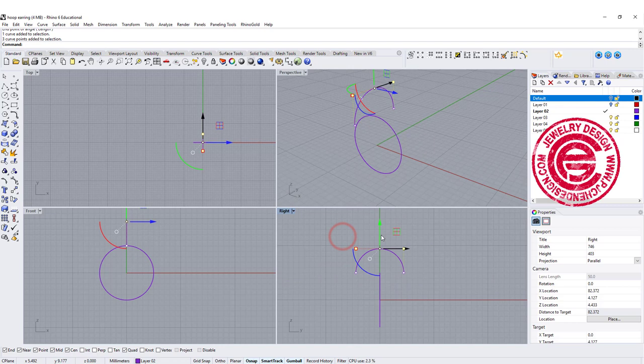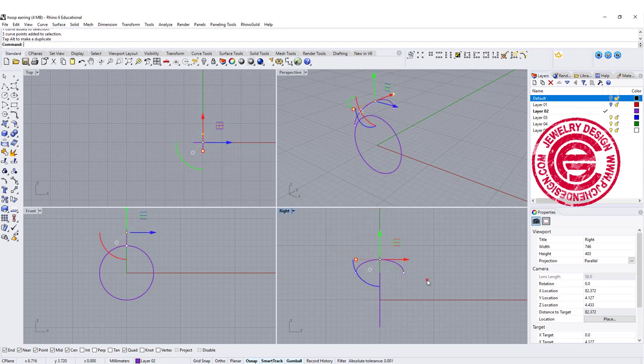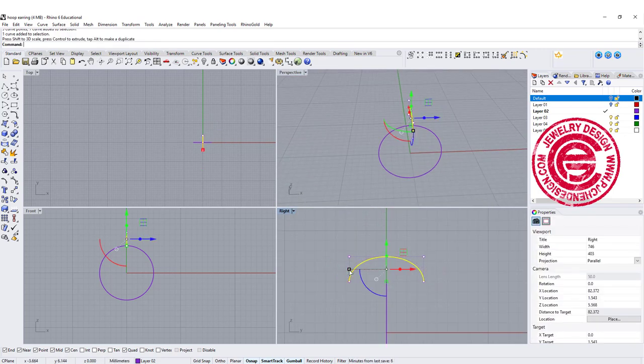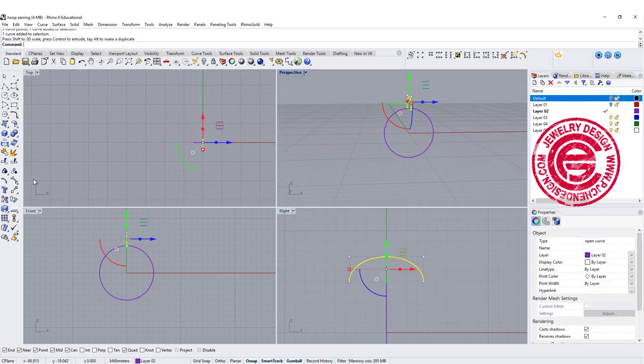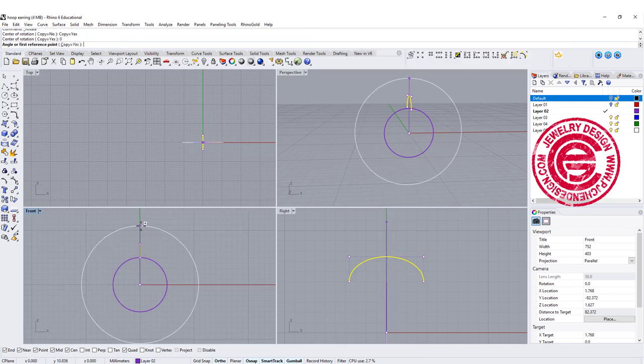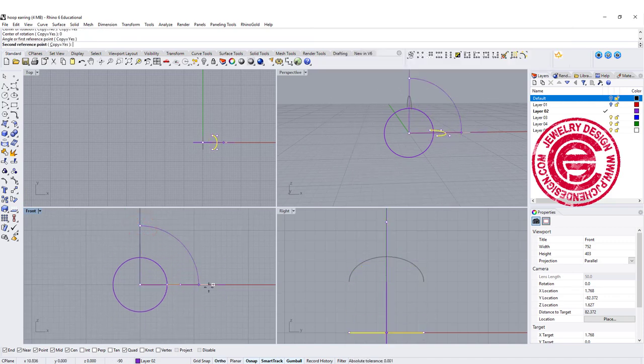If this is too tall for you, you can bring it down a little bit, because we're going to add the thickness on top of it. That means also scaling it down a little bit, 1D. And what I like to do is use the rotate command. Make sure copy equals yes on the command bar. Let's click the center for 0, and we want to copy one here and the other one over there.